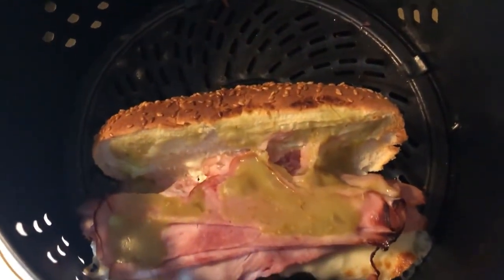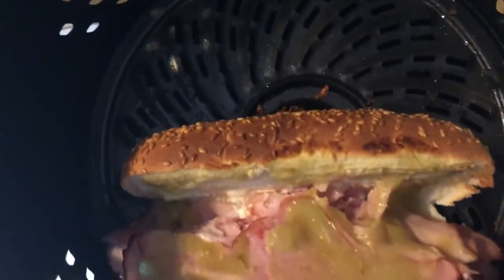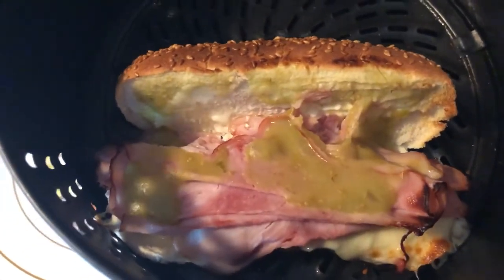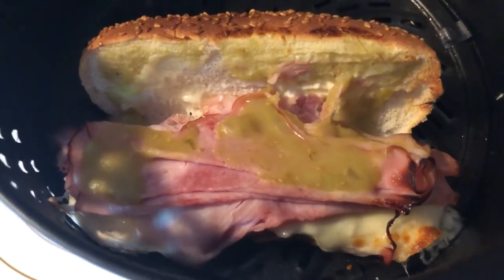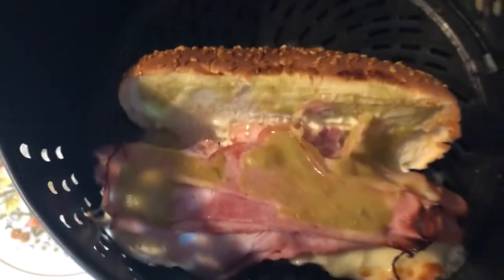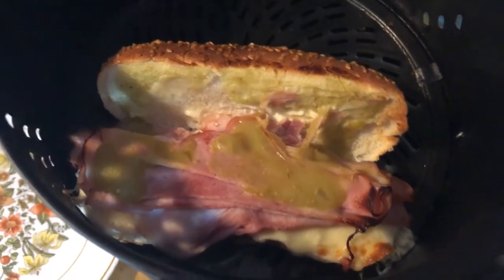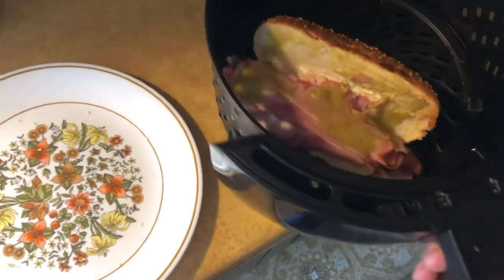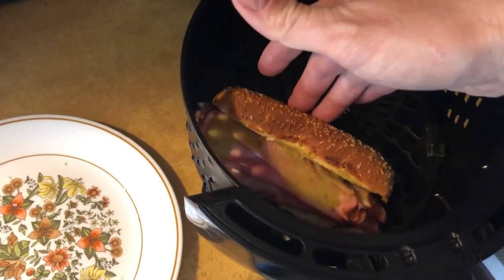All right, that's only after 4 minutes or so. We're getting some crisp edges. I think the tomatillo sauce is well done. Cheese is melted. So I think really only 4 minutes. I think that's where we need to be. Let's go ahead and pull it out. Little hot.